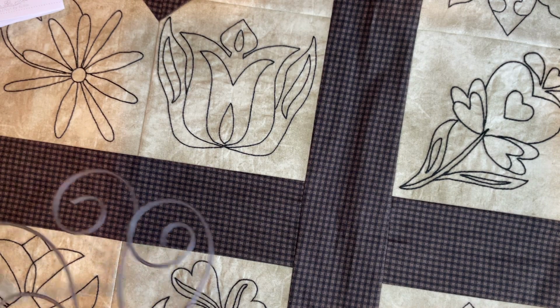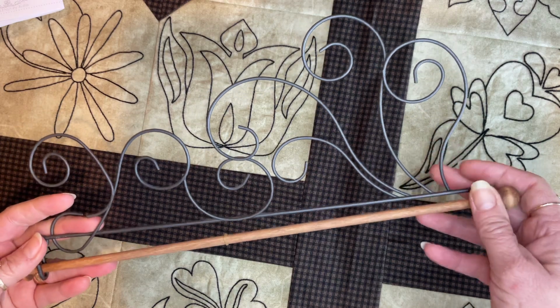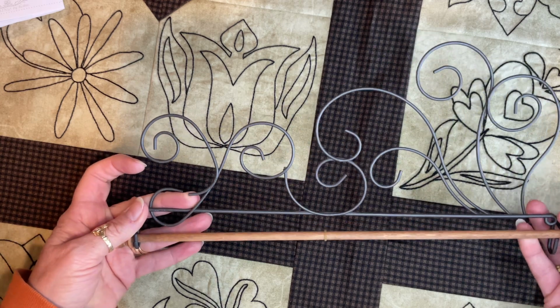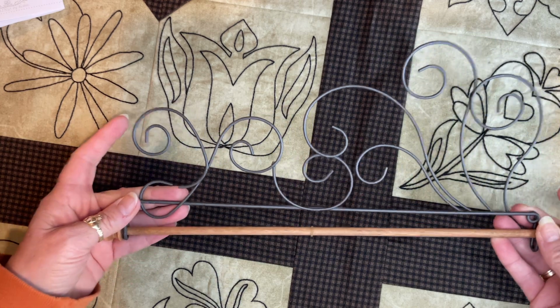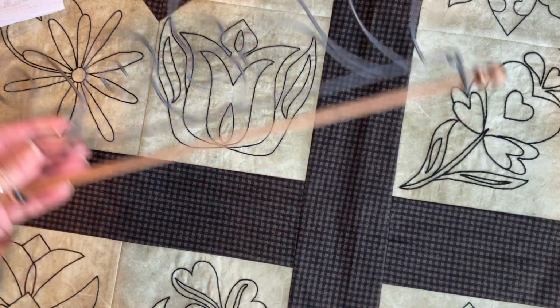And don't forget, Ackfeld Manufacturing has a wonderful selection of little miniature hangers that you can use. That little tulip one I just showed you will fit perfectly on this one. And it's just a little wooden dowel with a little wire design.